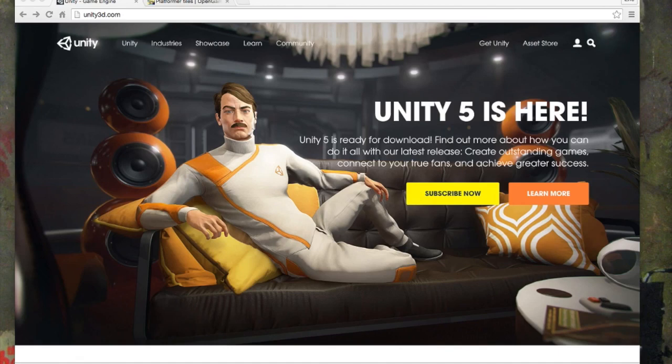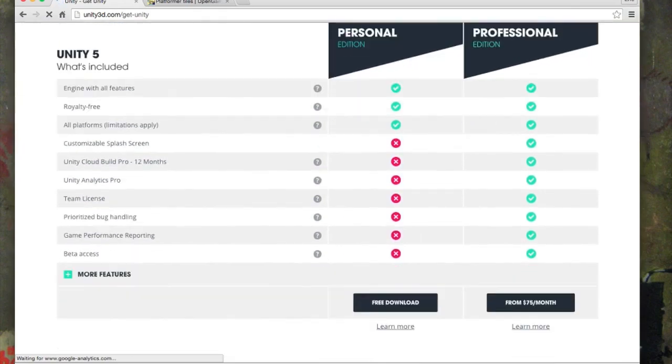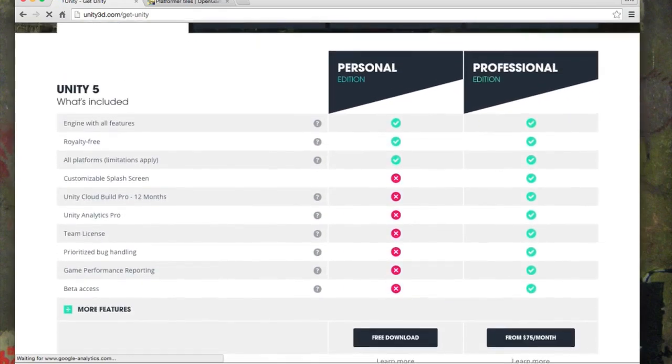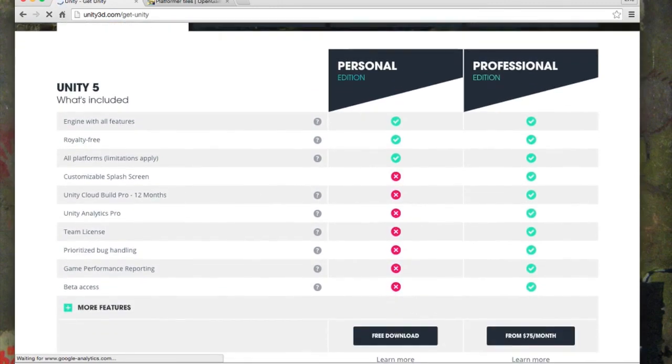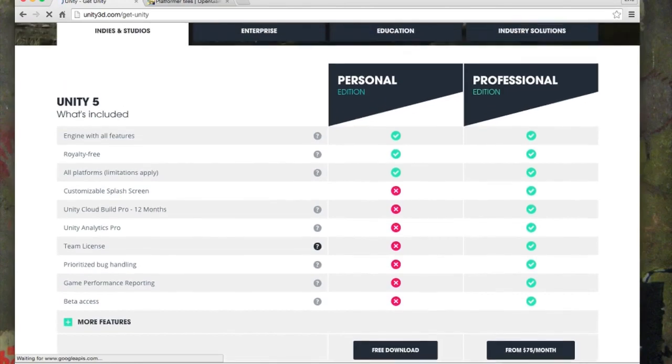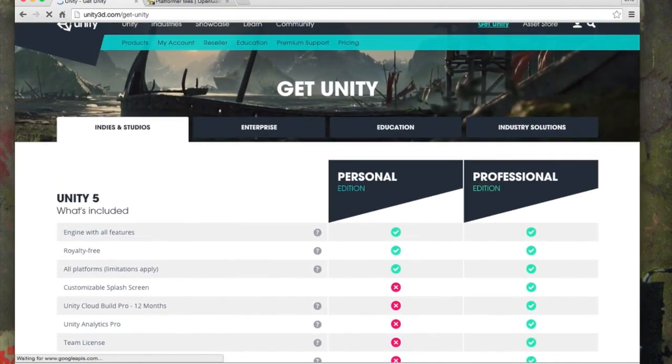First thing you need to do is go to Unity, get that downloaded. You probably already have this. If you're signed up, you can actually go to Unity 3D right here .com. Get Unity. There's two versions, professional and personal. If you're just starting to develop your games and just kind of want to play with it and actually maybe make some stuff for the web or something like that, just go right ahead and download the personal edition. It'll give you everything that you need for this tutorial.